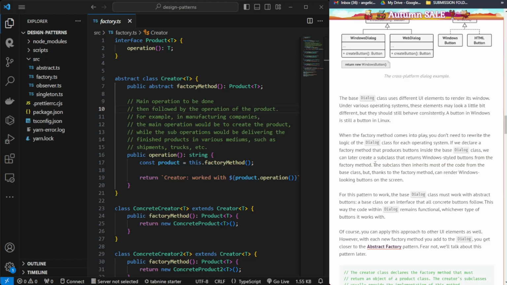Okay, so what this means is that we don't have to rewrite the logic for creating a dialog. We just need one instance of it. And then for each, we can have some kind of an if statement that checks is this operating system type of Windows. Then we want to return a subclass for the buttons to be equal to the Windows styled buttons or buttons that are compatible for Windows.